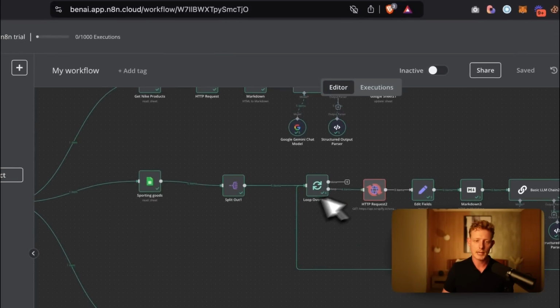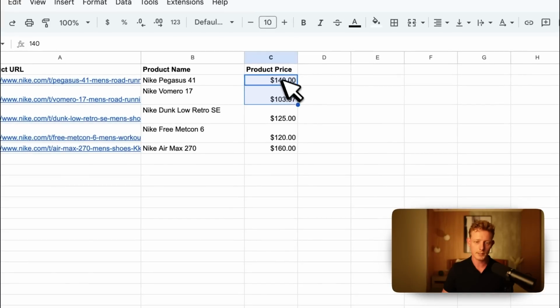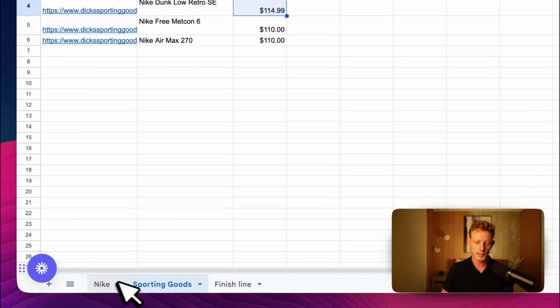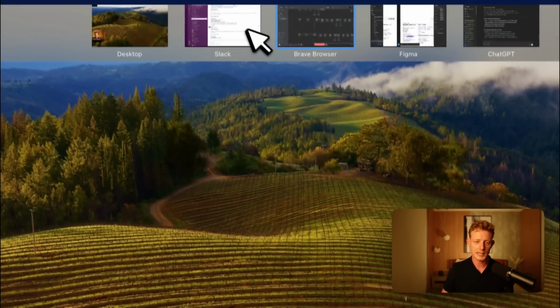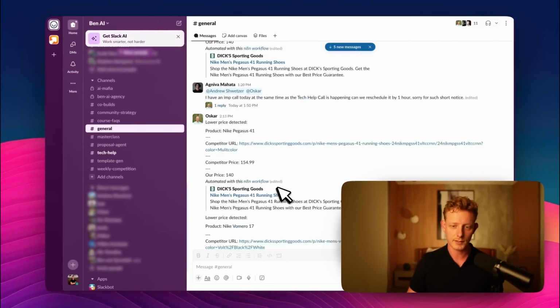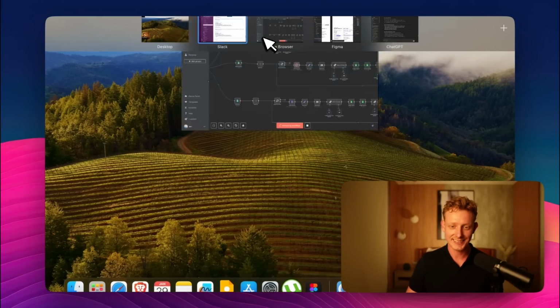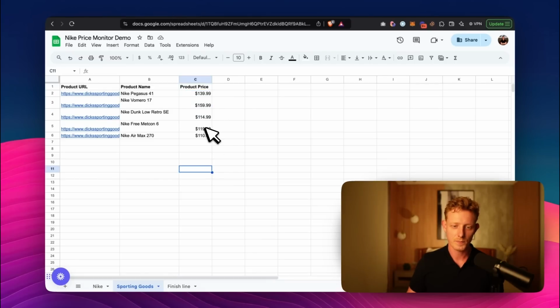You can see, I think it's in the last one right now, but we can check out the dashboard. So if we go in Nike, it was already updated, as you can see, right? We have 140. Then we have sporting goods, right? You can see it updated the first 3 already. So we should have gotten a Slack message notification too, because there was, yeah, you can see. So there are quite a few products with a lower price, as you can see, right? Although it's 1 cent, but yes. So I guess it's at the last product. Yeah, you can see.